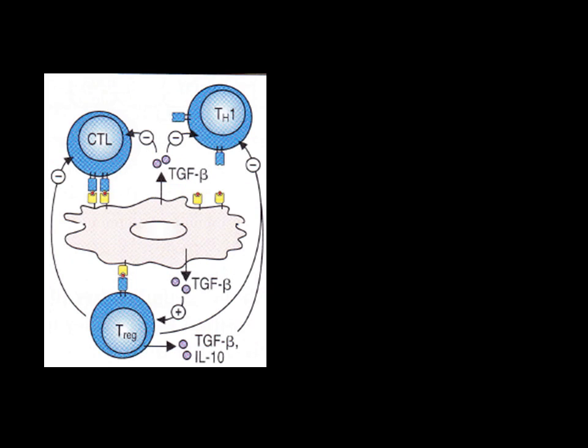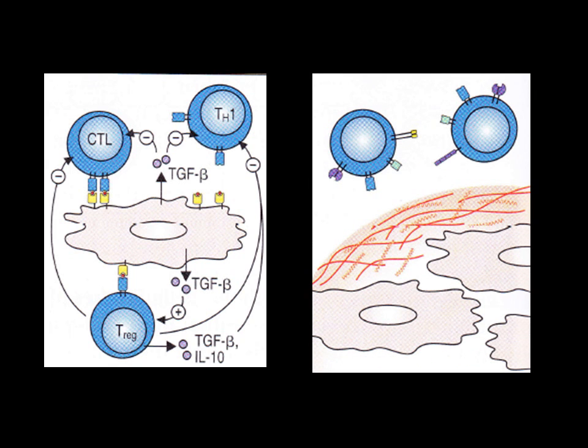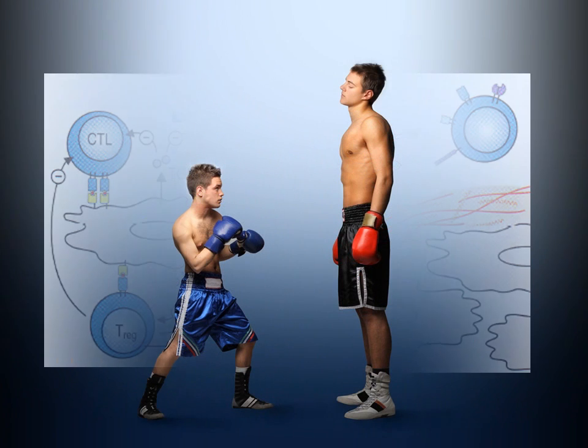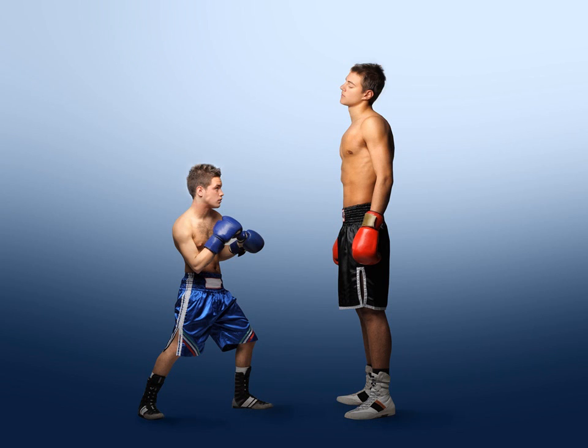Tumors often secrete molecules such as TGF-beta that suppress immune responses directly, or can recruit regulatory T cells that can themselves secrete immunosuppressive cytokines. Tumor cells can also secrete molecules such as collagen that form a physical barrier around the tumor, preventing lymphocyte access, just like bacteria forming biofilm. These are the examples of how tumor cells evade from our immune systems.